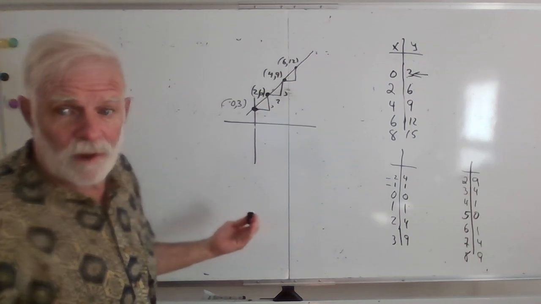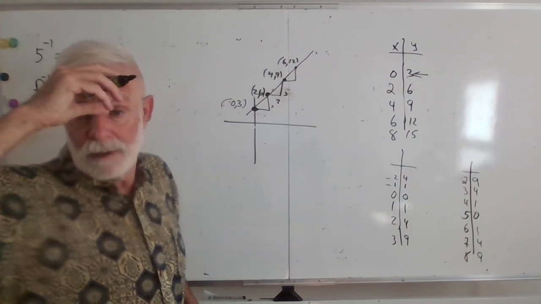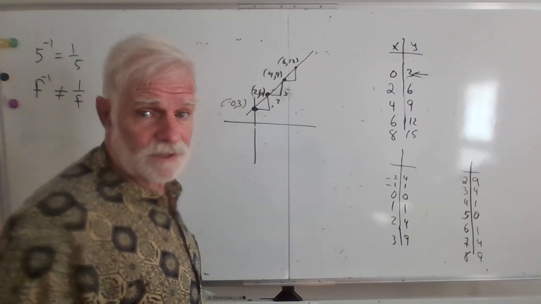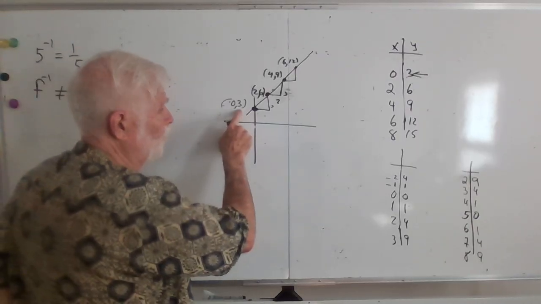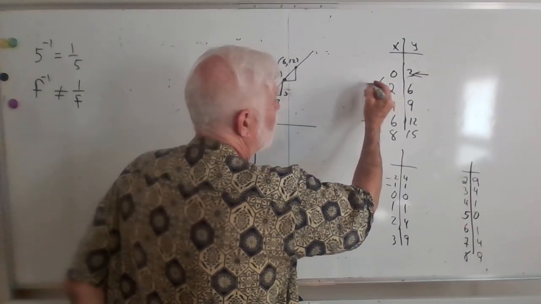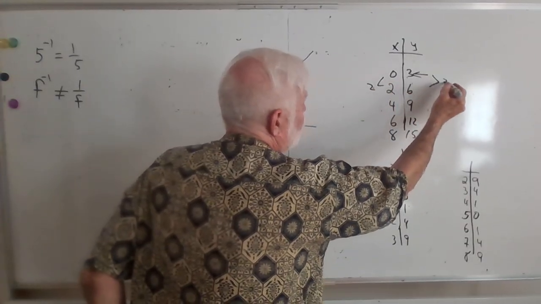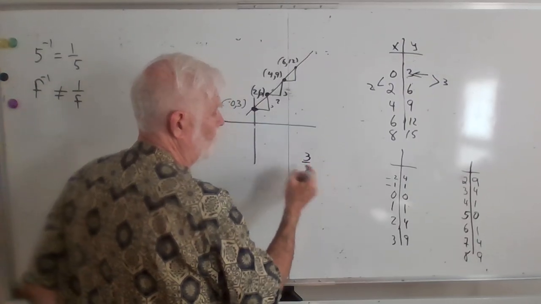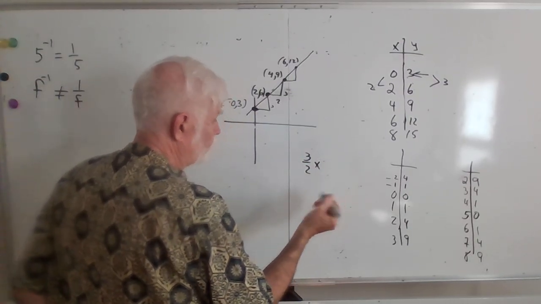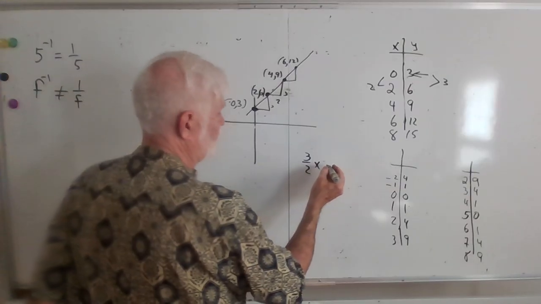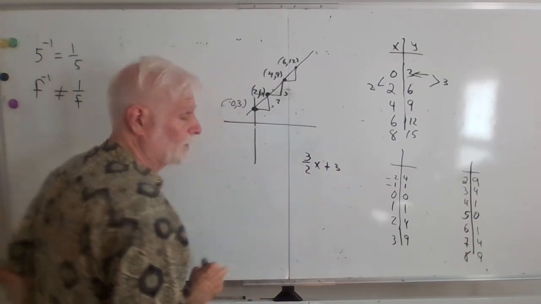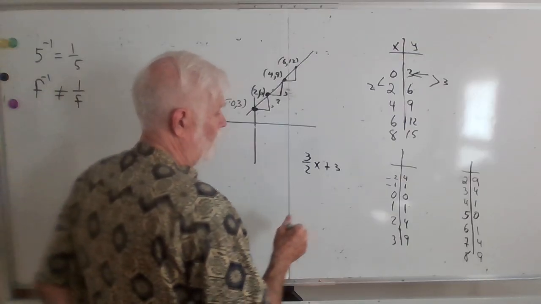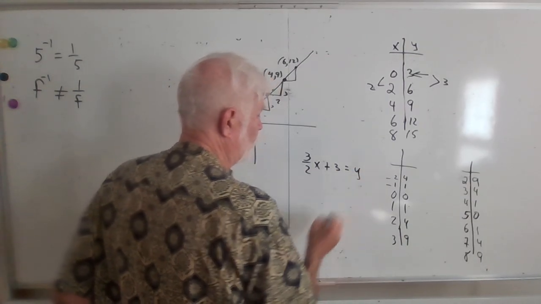Okay, so how do we write the equation of this line? Well, we could do it like Fahrenheit and Celsius to Fahrenheit, because we have a 0, 3, and we know we're going over 2 and up 3. So I suppose we could do over 2 up 3 for x. Plus 3. Sorry, there are two numbers that are the same. I wish I had changed it, but that's where we're at the moment. And that could be something that works for us.